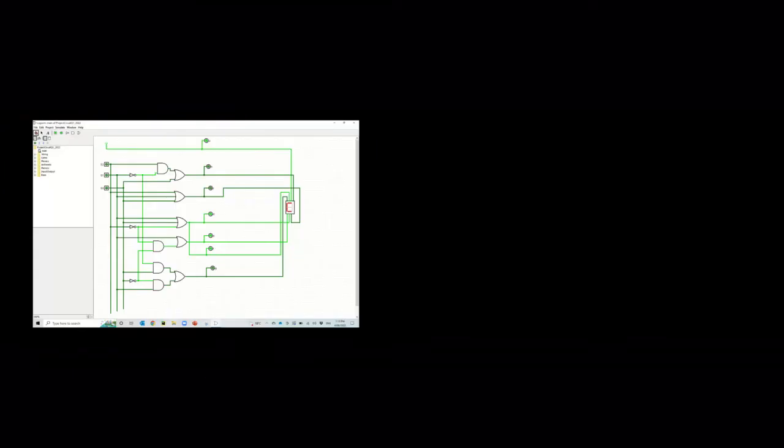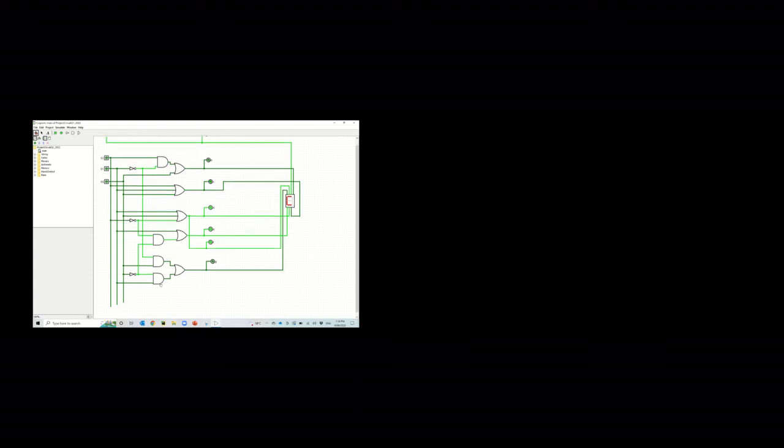And I showed you that. Unfortunately, this room doesn't let me have 2 screens on at the same time, which would have been great. But I've built all of those expressions I just wrote down here in Logisim using the gates, so the AND gates and the OR gates. Now, in this particular case, I didn't use an XOR, but I could have, for G, replaced these 3 gates by an XOR gate. So let's do that.